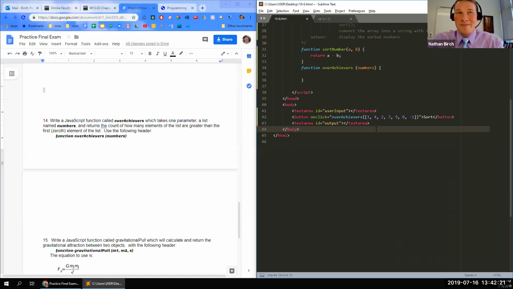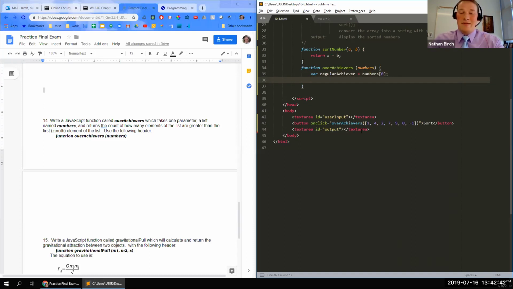Earlier we saved elements in arrays that we would use multiple times into a variable, we could do that and say var regular achiever equals numbers at the first index. Okay.